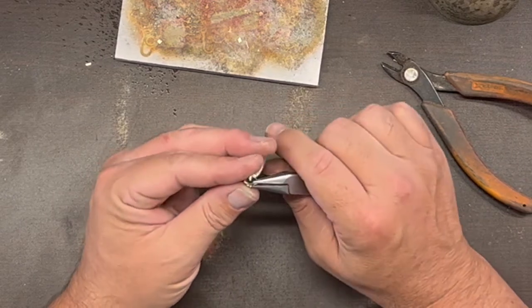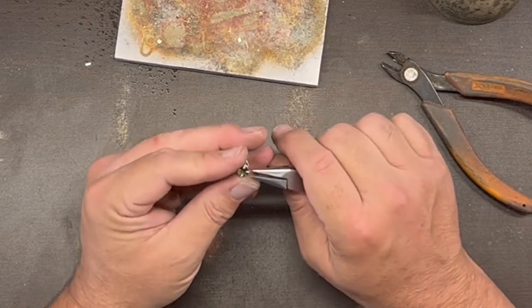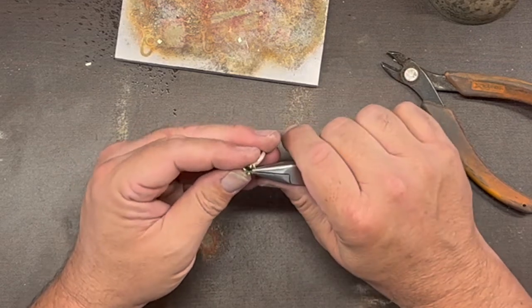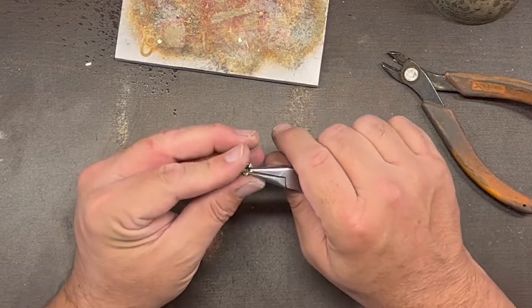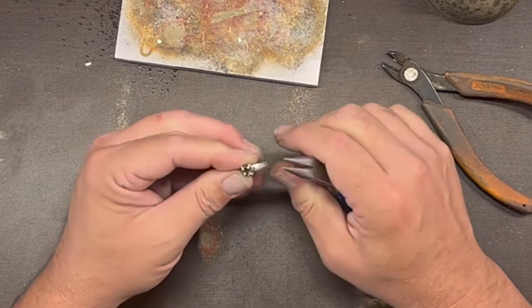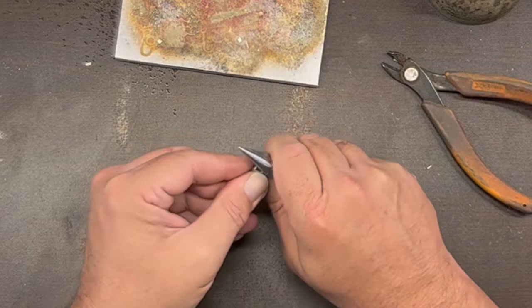Now, Moldavite is basically glass that was formed when a meteorite or an asteroid hit the Earth and immediately fused some of the silica in the ground into glass. And so it has a kind of a fun celestial origin.